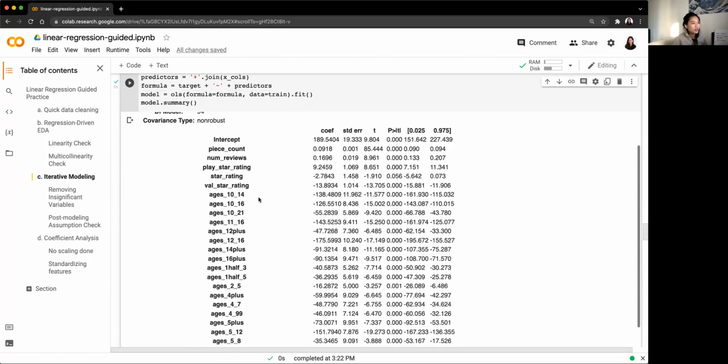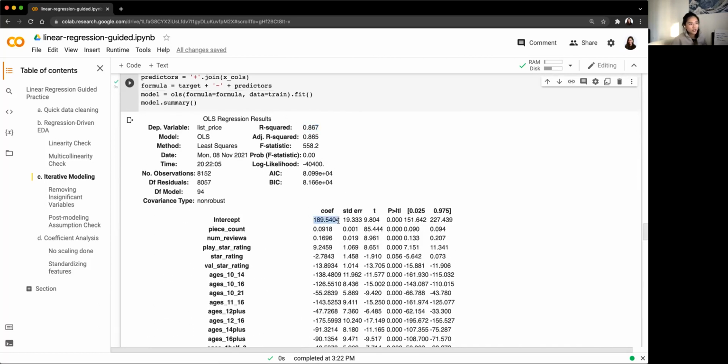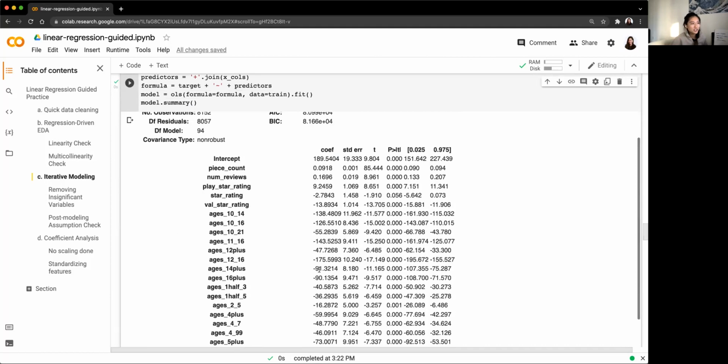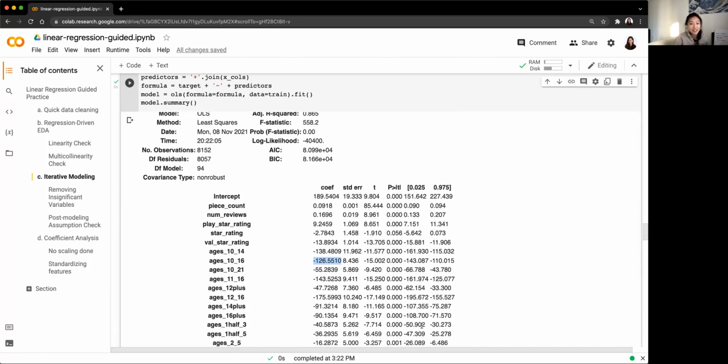Also, you have all of the variables that we input into our model. We have coefficients. And the main things we want to look out for are two things: coefficients and P values. Coefficients basically tell you the gradient, or the slope, or the relationship between each of your features and your target. And then the P value tells you how significant that relationship is.